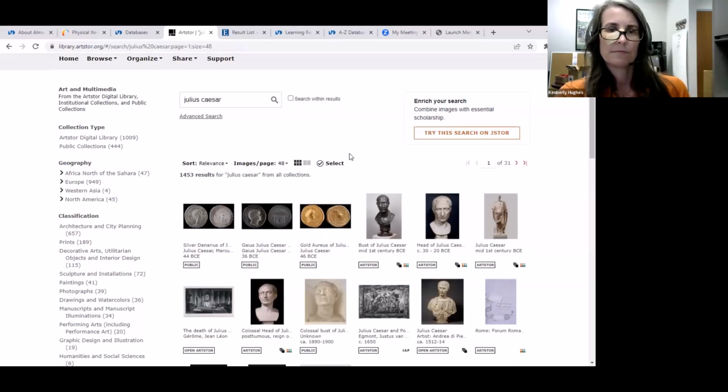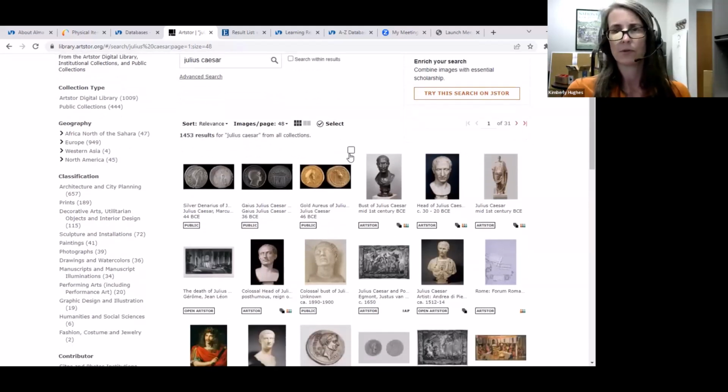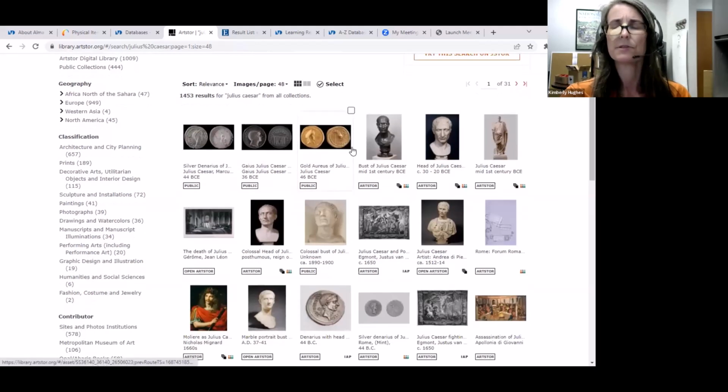So looking at things the same way you can download them, and I could absolutely download them individually to my computer or email them the same ways that the other databases have. But if I wanted to just keep things, I can make folders. It is very nice. And ARTSTOR and JSTOR are made by the same company, and JSTOR does that as well.